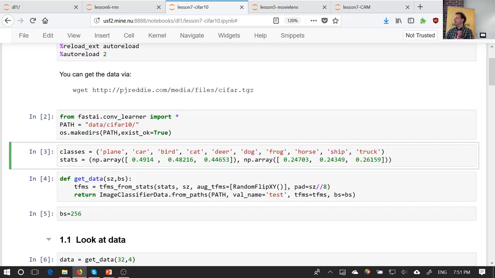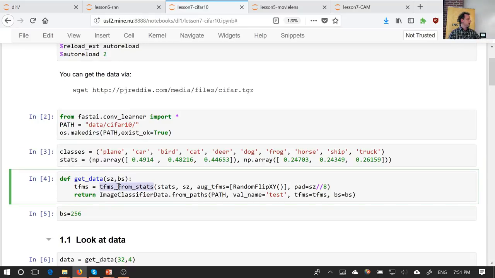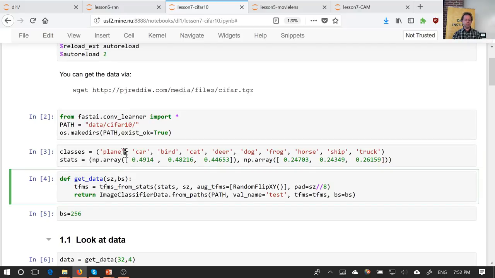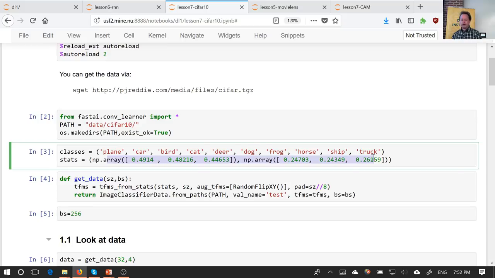Normally when we've been using pre-trained models, we have been calling transforms from model, and that's actually created the necessary transforms to convert our data set into a normalized data set based on the means and standard deviations of each channel in the original model that was trained. In our case, though, this time we've got to train a model from scratch, so we have no such thing. So we actually need to tell it the mean and standard deviation of our data to normalize it. In this case, I haven't included the code here to do it. You should try this yourself to confirm that you can do this and understand where it comes from. But this is just the mean per channel and the standard deviation per channel of all of the images.